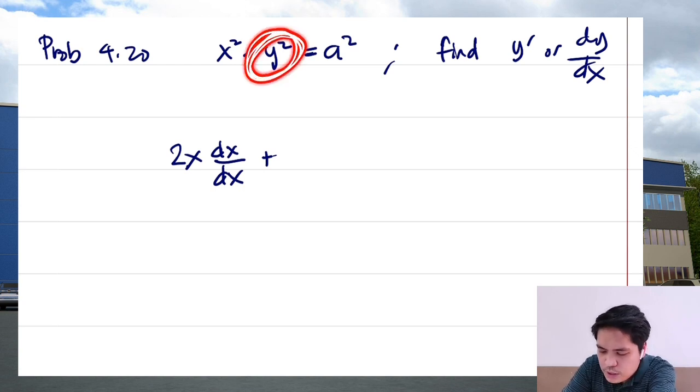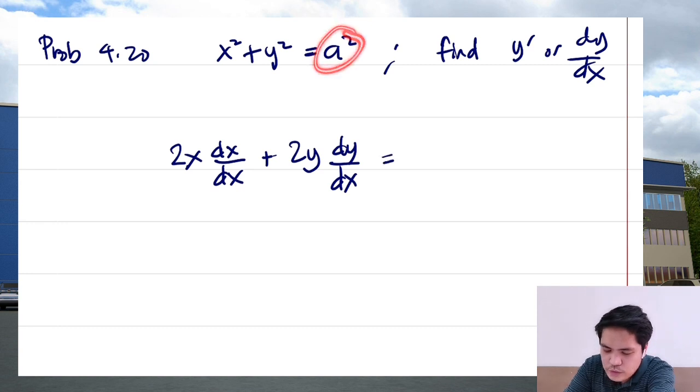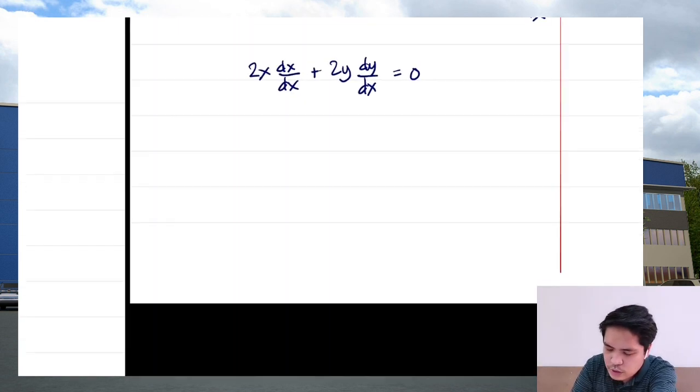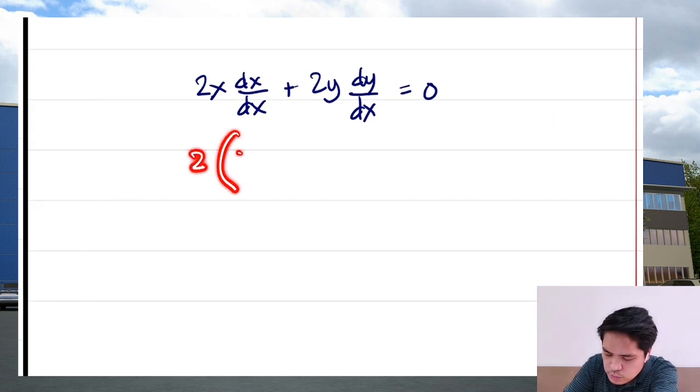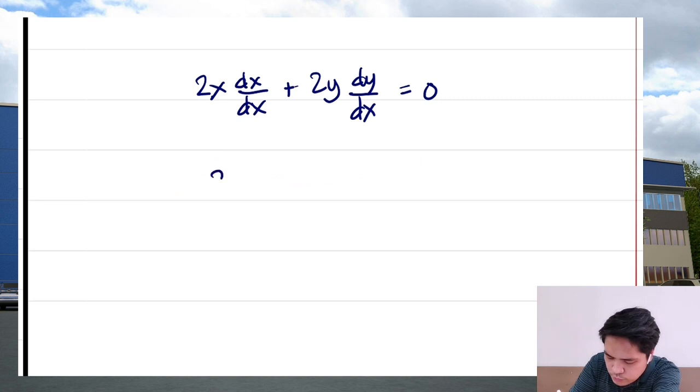This time, let's use the same general power rule. The derivative of y squared would be 2y raised to 2 minus 1. So 2 times y raised to 1 times the derivative of y with respect to x. That is equal to the derivative of the right side, which is just 0. Okay? So from here, if we factor out 2, that would become x plus y prime equal to 0, so the 2 cancels out. Let me write it. If I factor out 2, x is left here, and this is 1 so x is really all that's left.